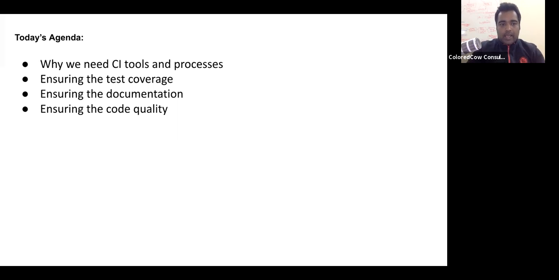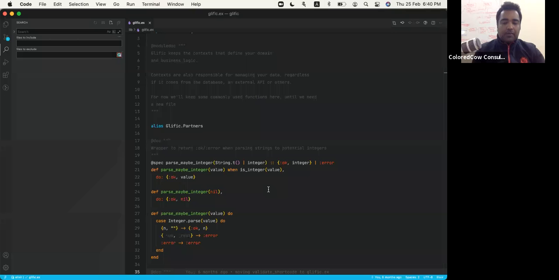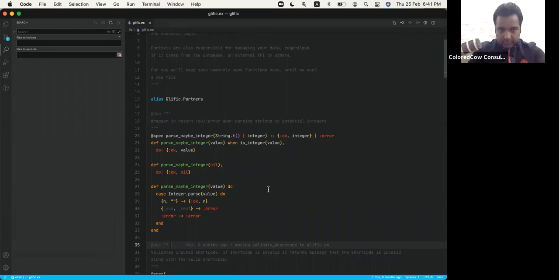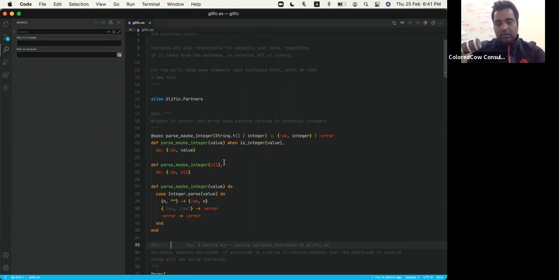The first thing in any project to build the community and to make it easy for other developers to contribute is the documentation. We put a lot of effort into making sure that we document everything and that it is pretty understandable. So the first tool I want to talk about is ExDoc, and how we are generating the code documentation.